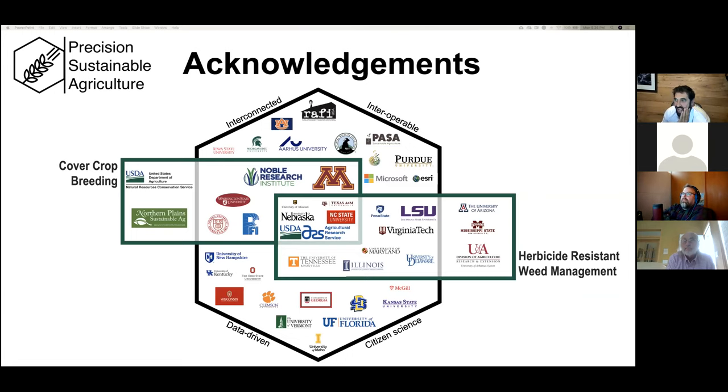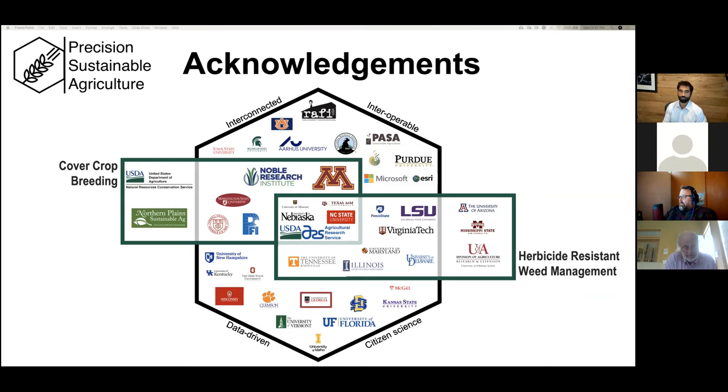My longer answer is, we have a very strong social science team that is fully enmeshed in all aspects of the project, from the data that we collect on farm, to the communication we have with farmers, to how that's affecting behavior and attitudes towards cover crops. That's certainly going to be one of the outcomes of the project, but there is already a fairly rich literature on what drives decision-making around cover crop adoption.